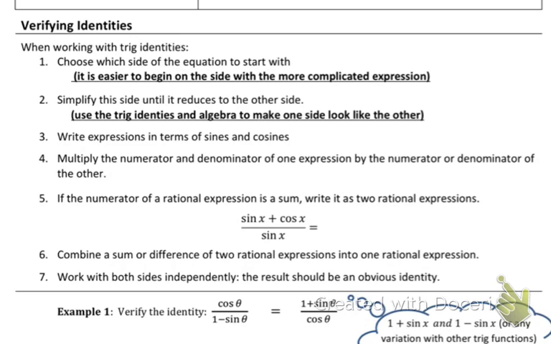And that was kind of the big thing yesterday, in the fact that if I have sine x plus cosine x over sine x and I can't simplify it any further, I can just pull it apart to be sine x over sine x plus cosine x over sine x. So this is 100% possible because I can add these back together. I just add the numerators. My denominator stays here.